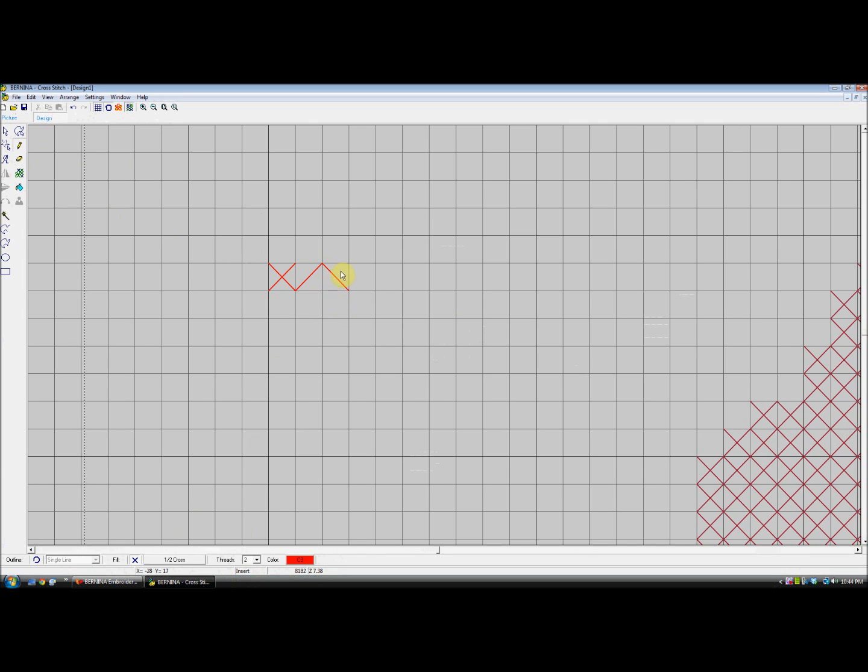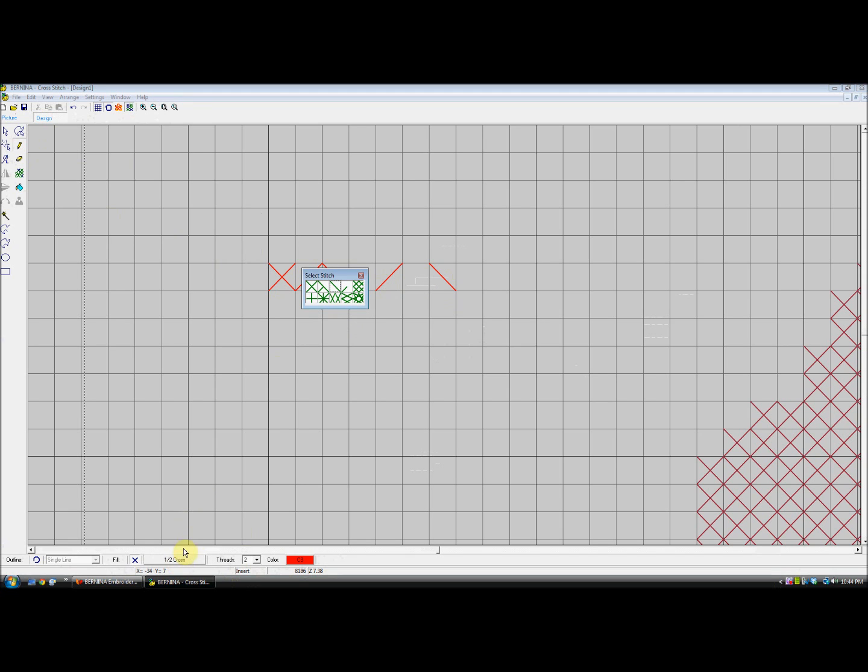You see? So it depends which corner you click in, which way your half cross will run. It doesn't matter whether you do it at the top or the bottom. So I can click down the bottom left here and it will run up to the top right. Or I can click down in the bottom right here and it will run up to the top left. Okay, so that's how you add your half crosses, and the same with your quarter and 3/4 crosses.